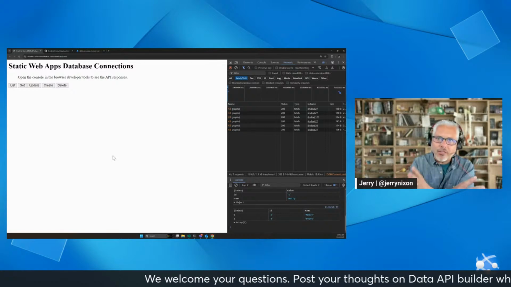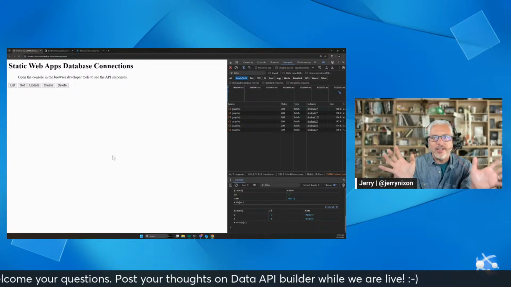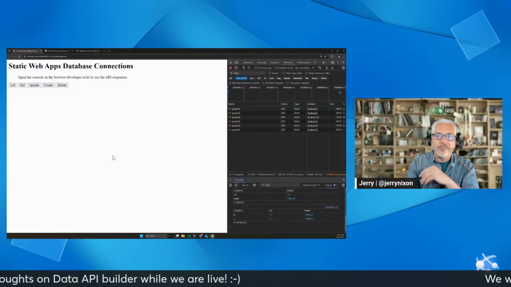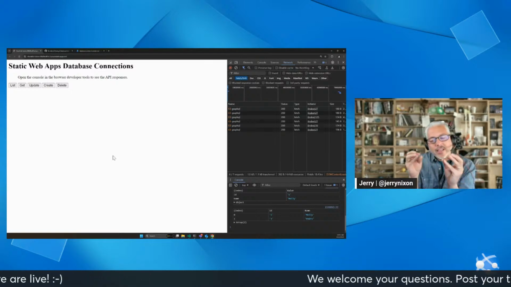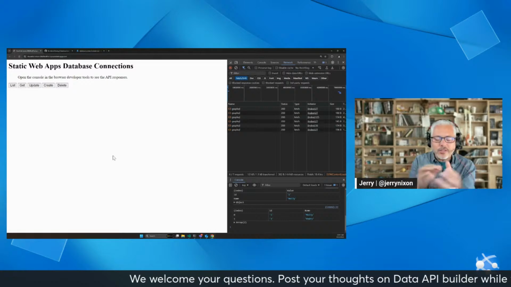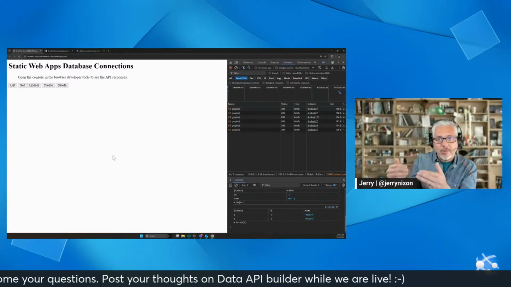If you do it the other way and you create your static web app, then you create your repository, the CLI supports that connection for you, but it's a lot easier if you do it inside the portal, doing it in the other direction for sure. And then creating the database connection inside the portal, it's worth at least pointing out that you can only have one. That's a pretty common question, is how many can we have? You can only have one.